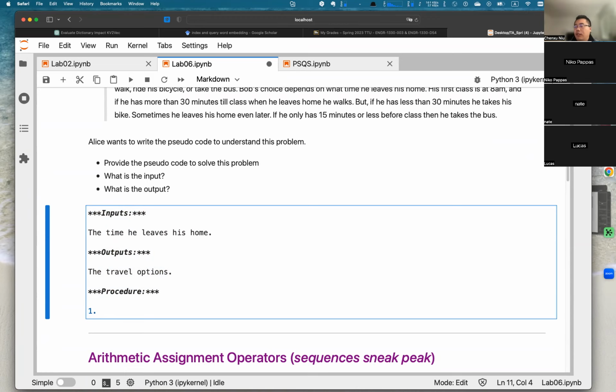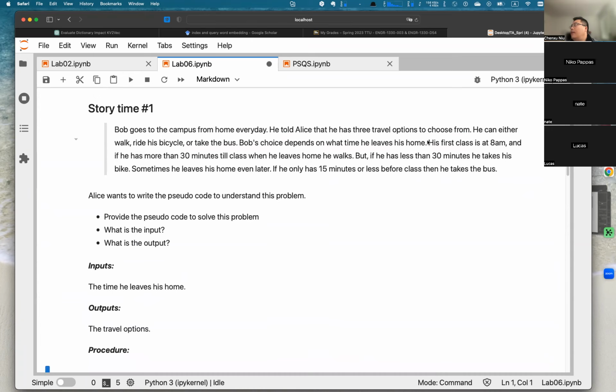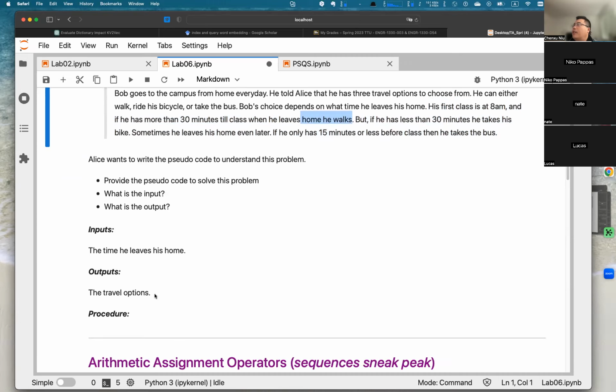First, you need to write from here, right? His class is at 8 a.m. And if he has more than 30 minutes till the class, it means if the time is earlier than 7:30, then he will choose to walk, right? Choose the first option.